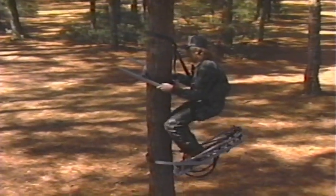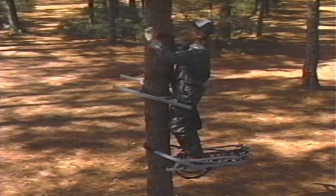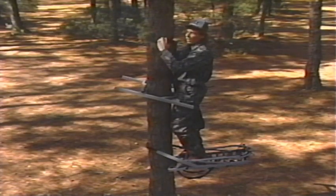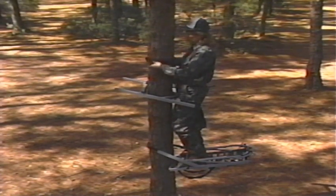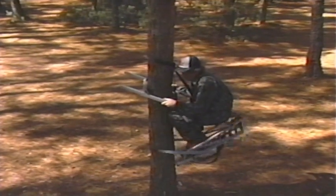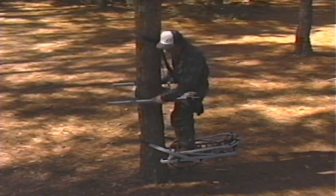Always use a tree, not a wood or metal utility pole. Only allow one person on the Loggy Bayou tree stand at a time. Please don't hunt in icy or wet conditions. It's just not safe and it's not comfortable. Don't use the tree stand during lightning storms. Don't use the tree stand under the influence of drugs or alcohol. And whenever possible, do participate in safe hunting courses.